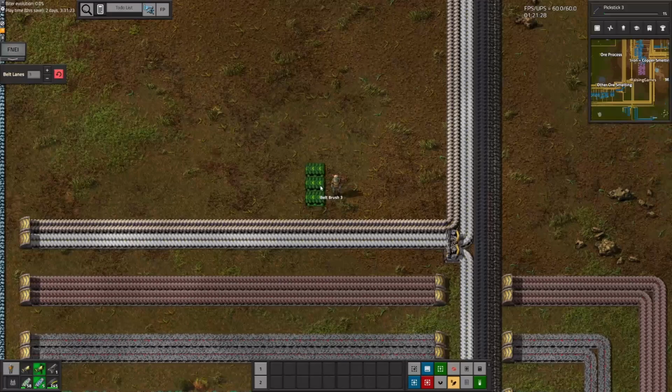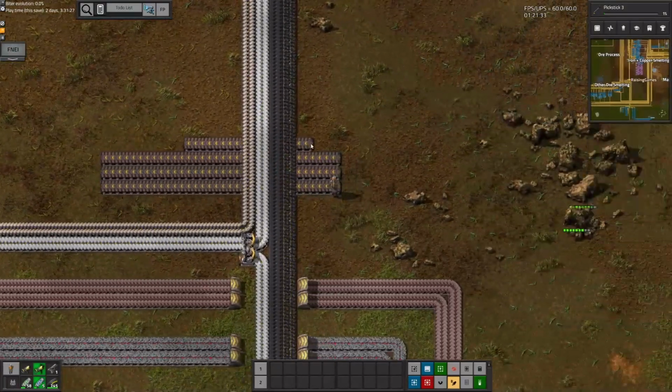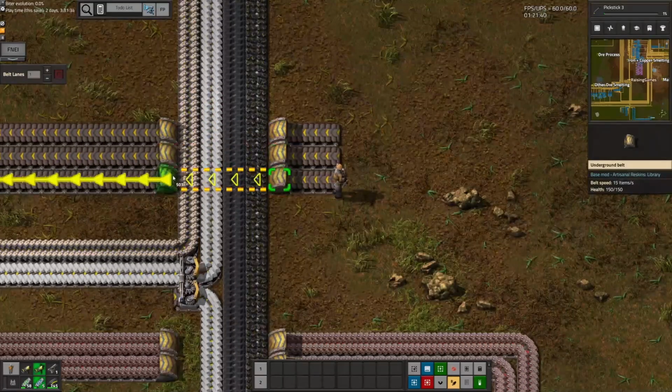So we need 3. And we'll leave our standard 2. Alright, awesome. I'll go like that on that.